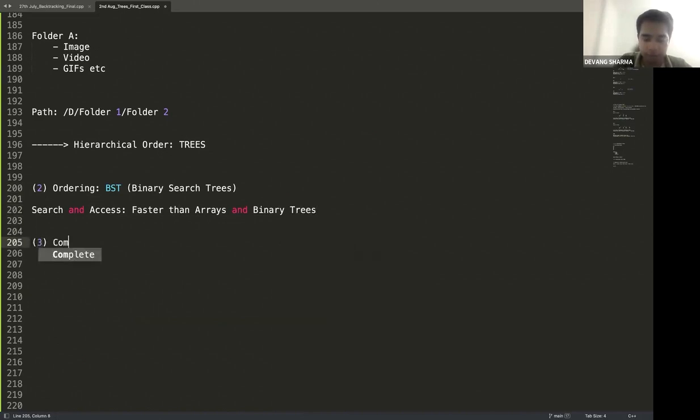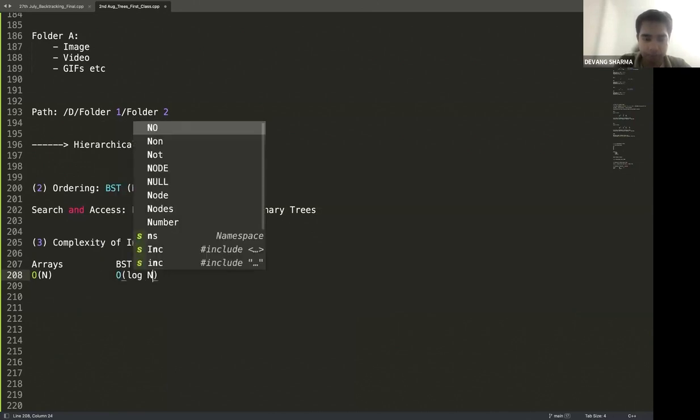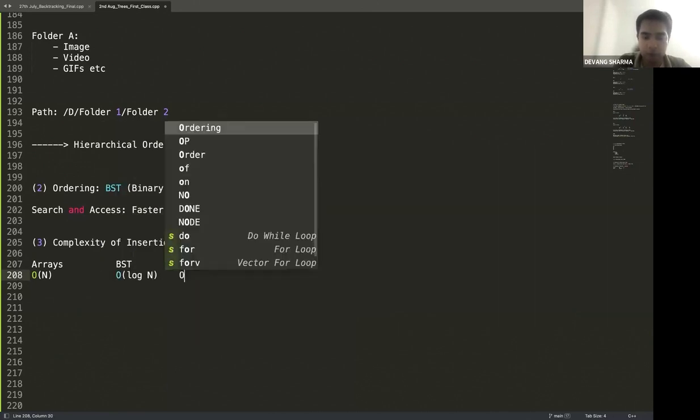Let's compare the complexity of insertion and deletion. You have arrays, you have, let's say, BST, and you have linked list. In arrays, it is big O of n. In binary search tree, it is log of n. In linked list, it is big O of n.